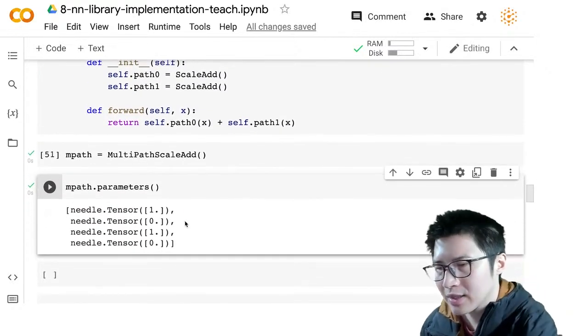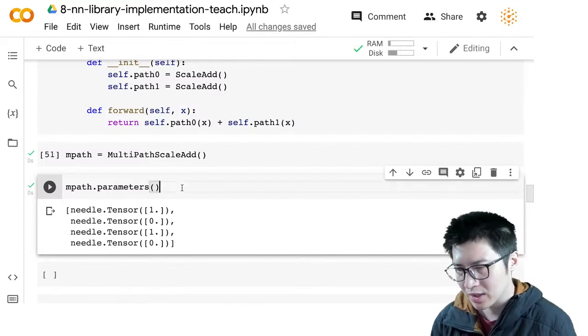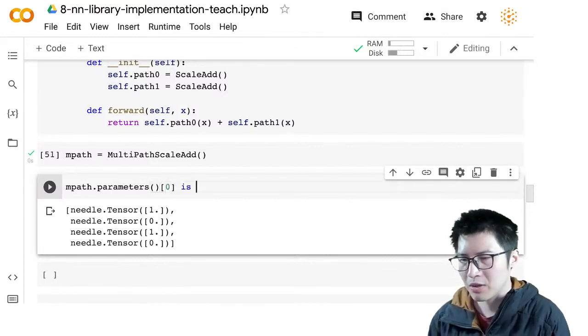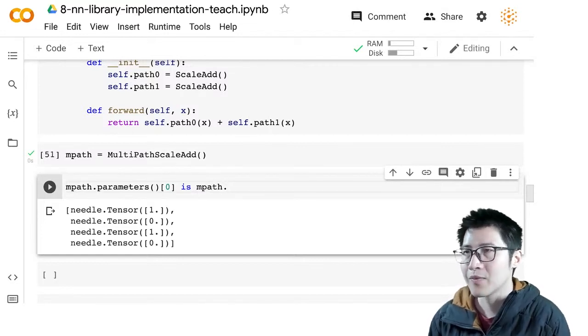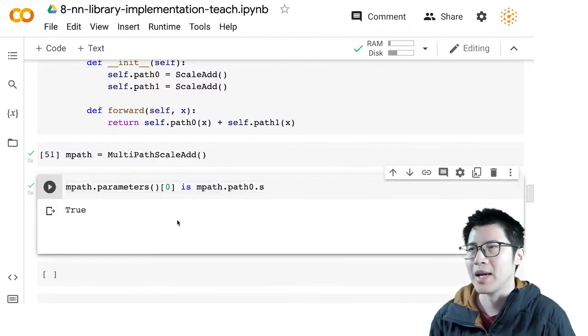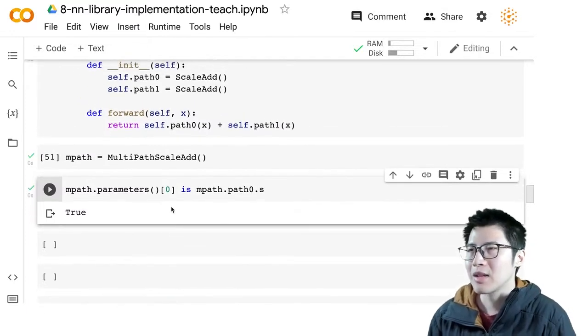So in this case, the first parameter, we can go ahead and check what it corresponds to. It actually corresponds to mPass.pass0.scale. And the second parameter corresponds to mPass.pass0.bias, and so on. Okay. So now we have this.